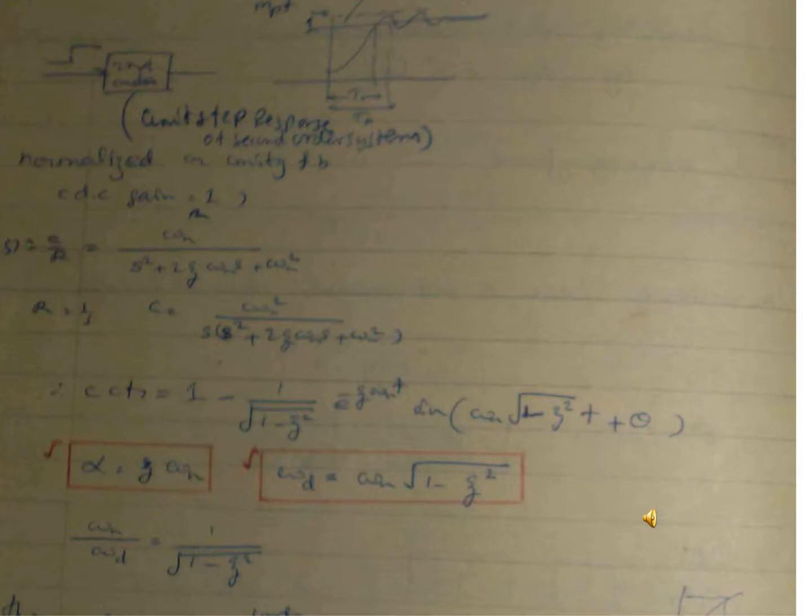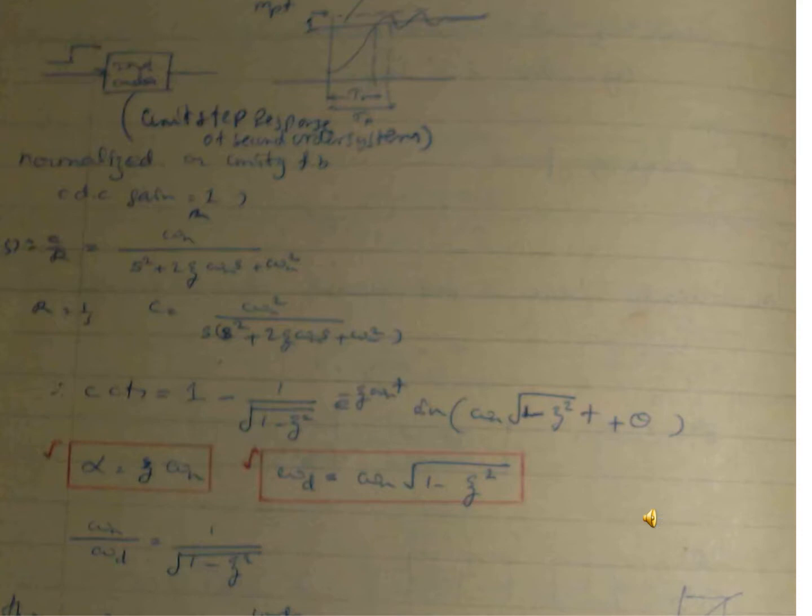And that kind of transfer function, when the unit step is the input, in this case the output function is a vibrating function. So in this case, we can assume unity gain feedback, so the DC gain is 1. So C over R equals omega n squared divided by s squared plus 2 zeta omega n s plus omega n squared.